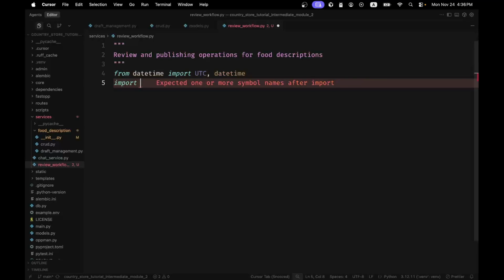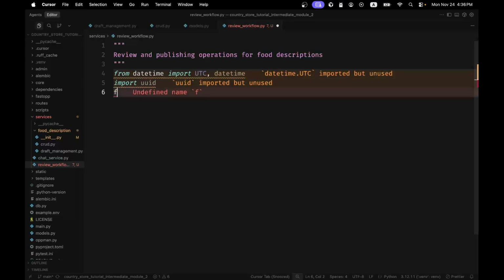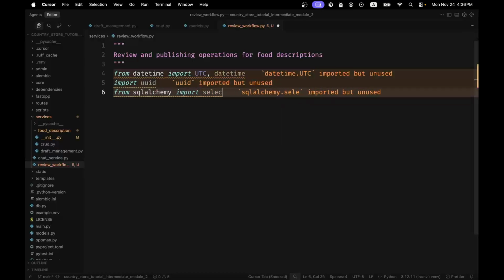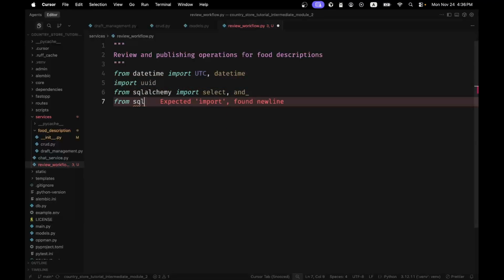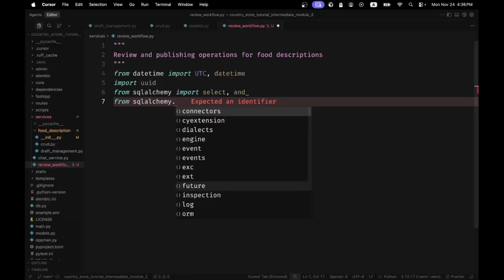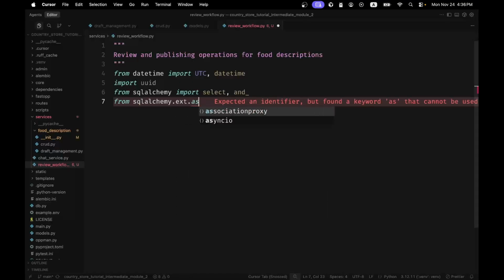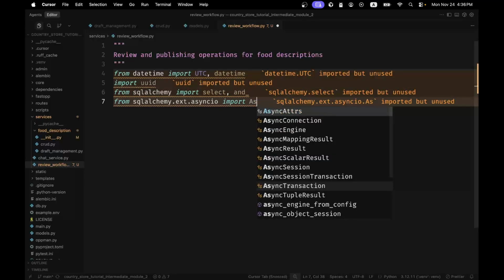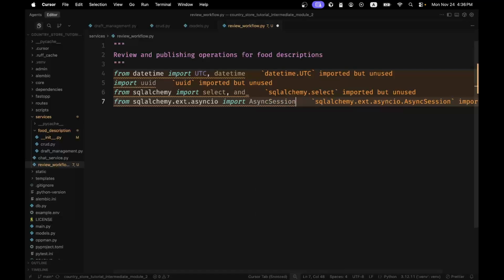Okay, so let's import the UUID, and from SQLAlchemy, import select, and from sqlalchemy.ext.asyncio, import AsyncSession.